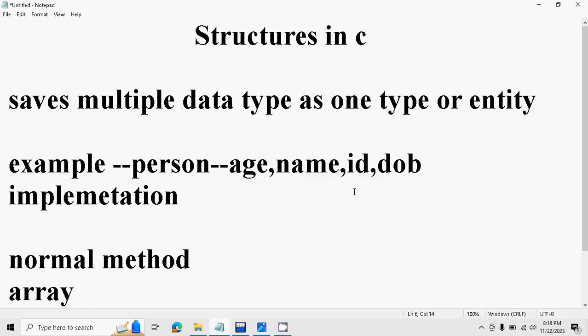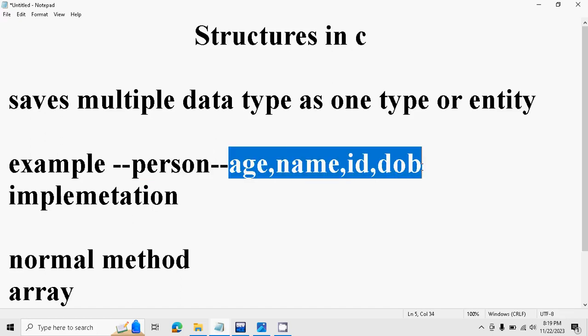For example, if you enter your Aadhaar card number in any government center, obviously the corresponding details will be displayed. So the Aadhaar card is one long identity, but that identity saves all the other different data types of details. In the same way, here a person means we can save several data, for example name, age, ID, date of birth, and so on.